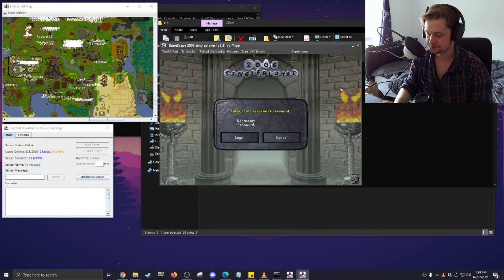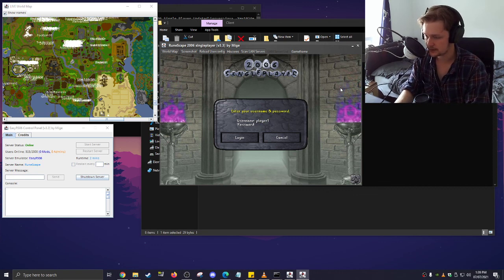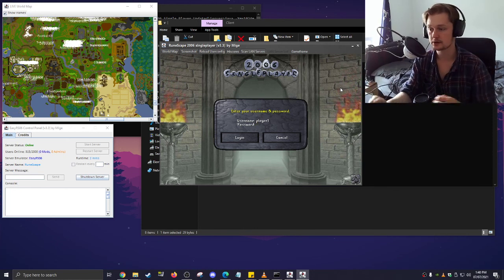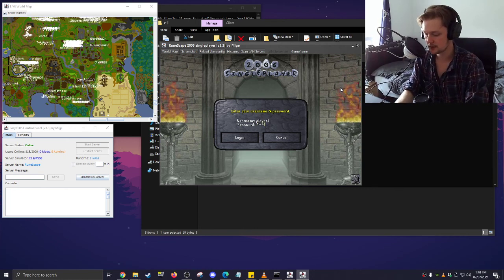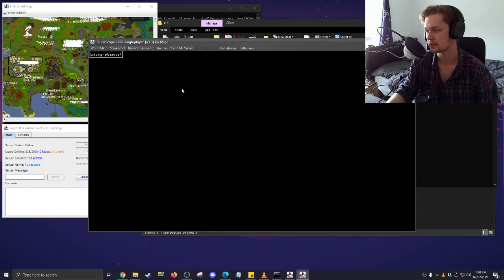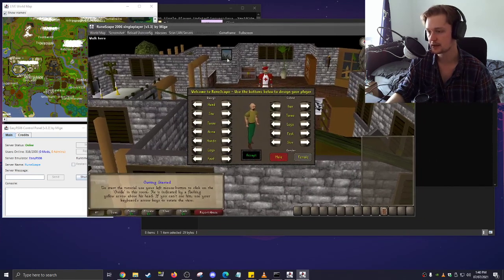So if we just make a new account with a name that we haven't used before, player one. When you log in for the first time, that will be creating your details, so you don't have to go on the new user. And I'm just going to show you the resizable game frame. It's a pretty nice size as it starts.